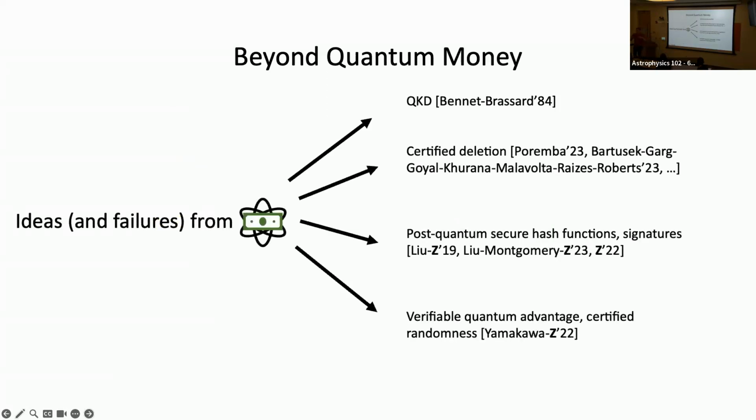And I think also just looking at the techniques and ideas that are developed in the context of quantum money is extremely useful and has been extremely useful. For example, Wiesner's original scheme was actually the original idea that led to quantum key distribution, which dominated the field of quantum protocols. And much more recently, there have been other cryptographic tasks people have imagined in the quantum setting, and these various works have actually leveraged techniques from quantum money.